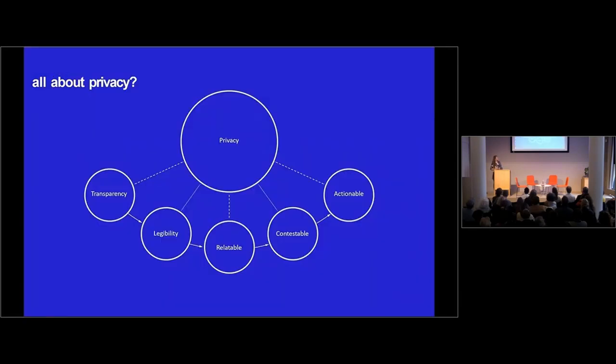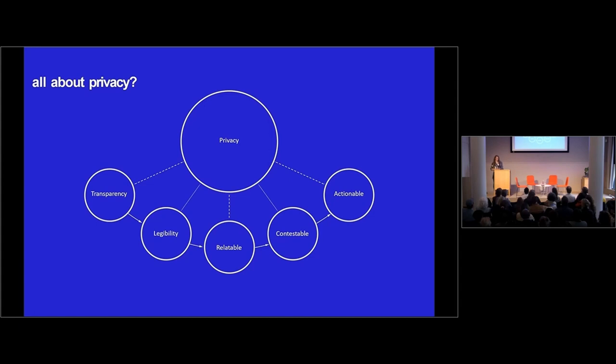So a lot of the conversation around these things is about privacy, and I think privacy is a bit of a container term. I think we feel like our privacy is being invaded if we don't actually know if it is invading our privacy. It's a lot of bad communication. So I came up with this framework for designing systems differently.